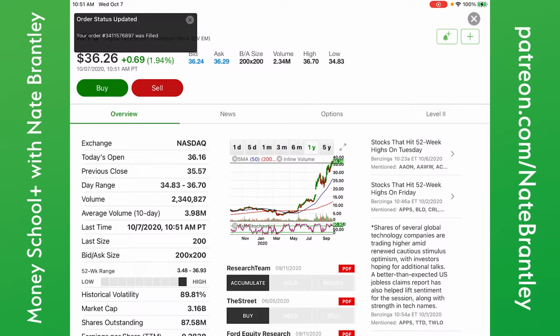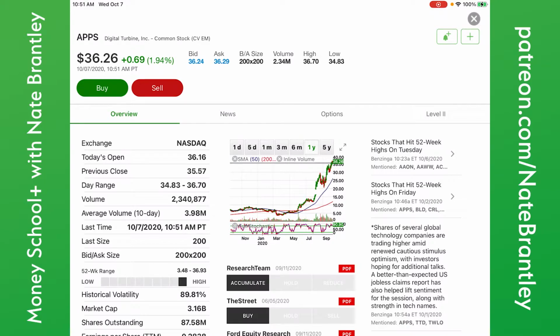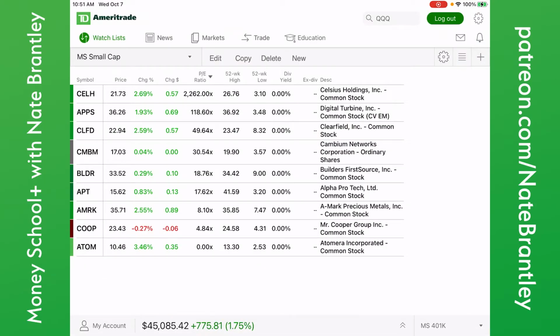So the effect of this will be we'll have more positions, even though the weighting will still be higher towards NVIDIA. We're just kind of spreading out some of the money from Domino's and Square, rolling it into some smaller cap. We always want growth, and we always want companies that are making money or have a path to money.